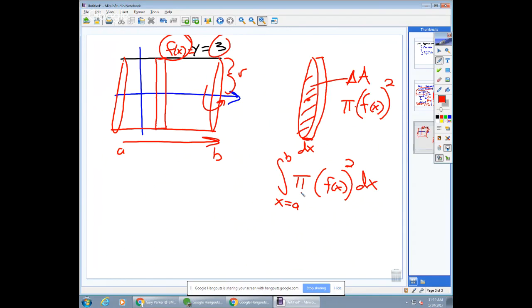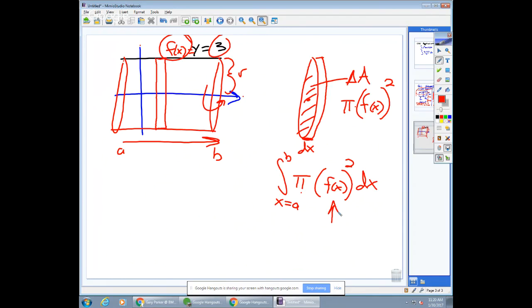Okay. So some of our solids will be found by trying to take cross sections and sweeping those cross sections through a region. Other times they're going to be found by spinning some function around an axis. Sometimes it'll be the x-axis, sometimes it'll be the y-axis, but it could be any straight line, really. Doesn't matter. Okay. The task then is discovering, if you rotate, what's the radius? That's always the hard part. Once you get that, then you just have to find an antiderivative. And either we can or we can't.